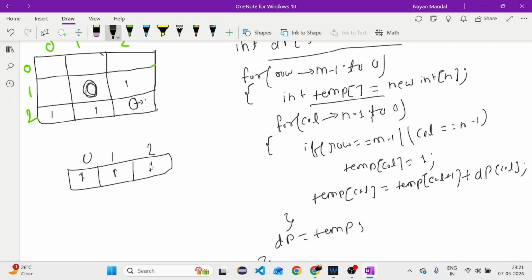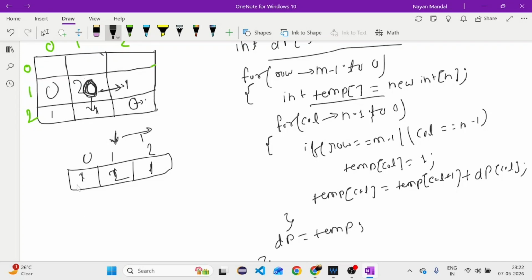So what is that? We are at here, right? If we are at the last cell, then definitely the value will be 1. But if we are at the next one, we need this value and this value. If I'm at the 1st column, I can take this value which is 1, I know. And for the bottom value, I know 1 is already there. This is 1, so I will reuse that. And after using, I will replace it with 2, right?